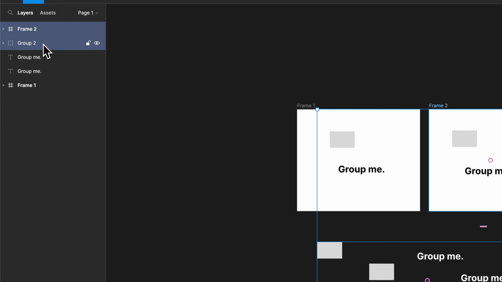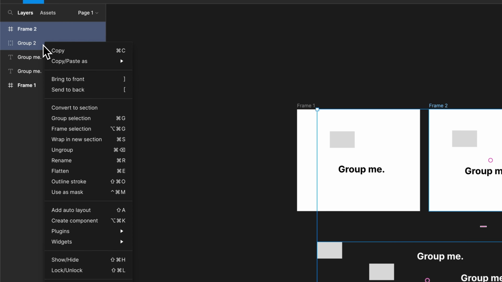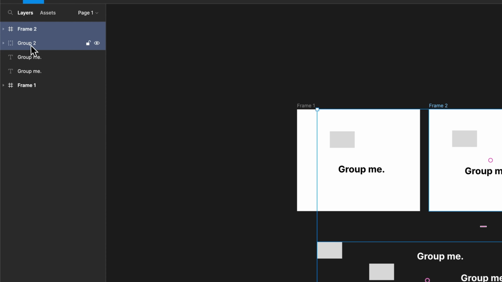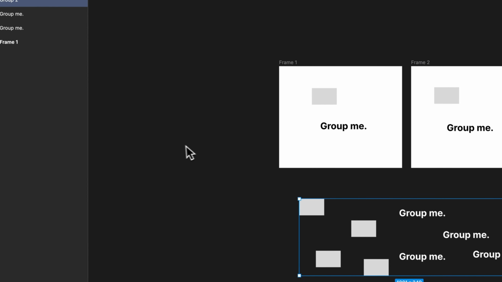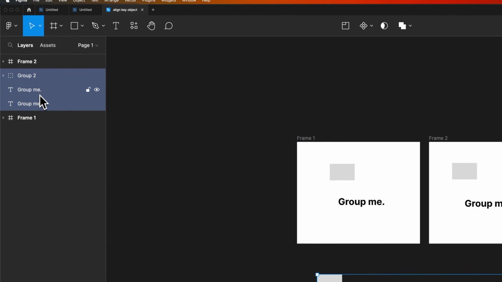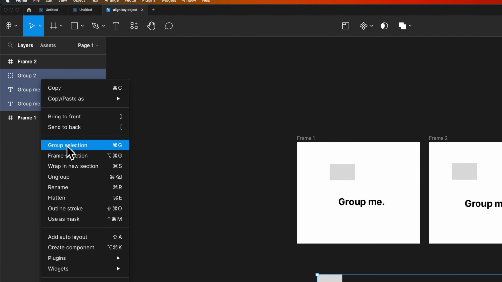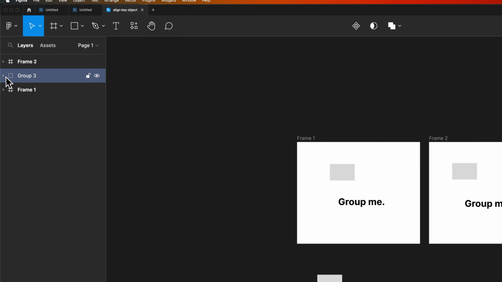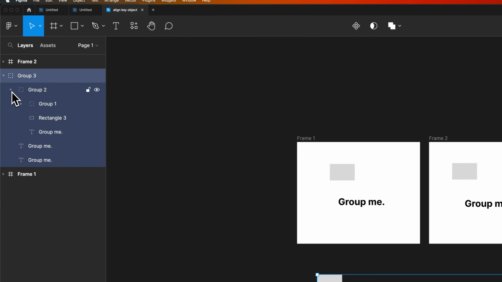Now, when you have a frame selected, there's a little different thing that happens here. You see, I could group this selection. And so this is group 2. You can see these assets out here. Let's just go ahead and group everything that's out there all together. We'll group that. So this is like a frame or a group inside of a group inside of a group now. But they're all grouped together, so you kind of organize that.